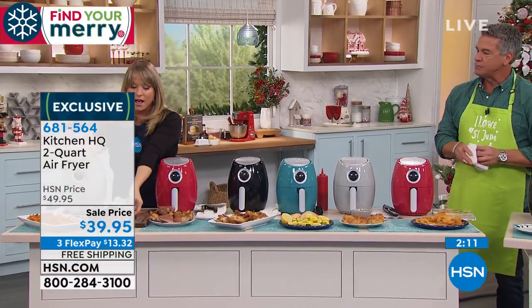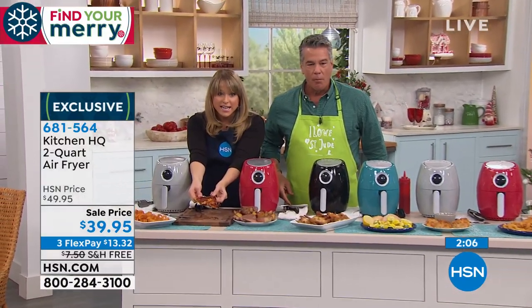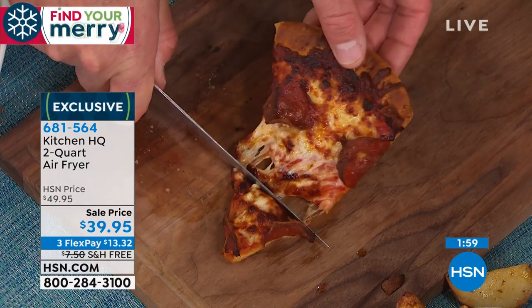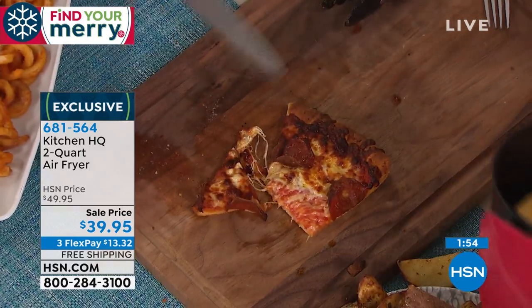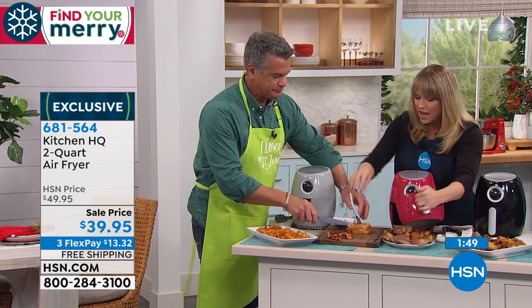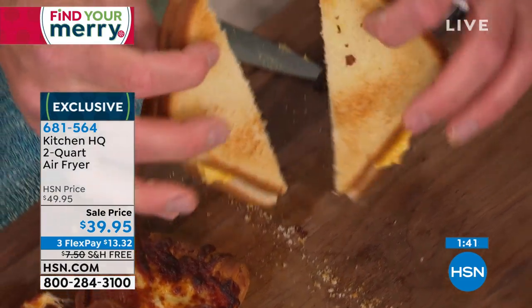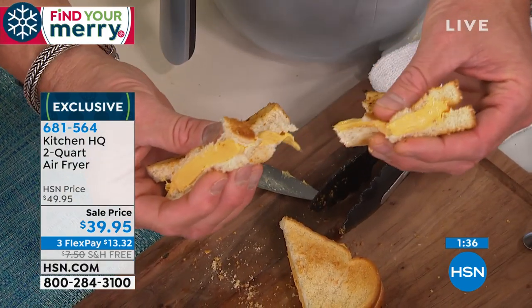Look at this slice of pizza — that's the one I just did. That's a reheated slice of pizza. If that doesn't look like it just came from the store, instead of microwaving it you're going to have crispy, crunchy once again, just as if it came right from the store. And then there's my grilled cheese that you requested — look at it, it's toasted and beautiful and crispy. You can see the toast and there's no butter. It's perfectly done, and that's what you're going to get each and every time.